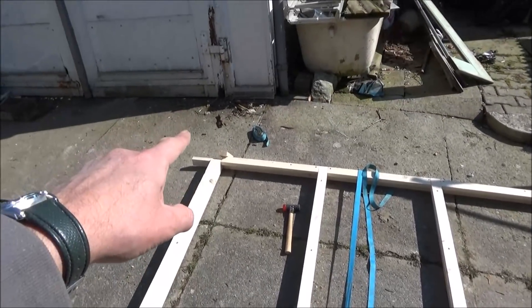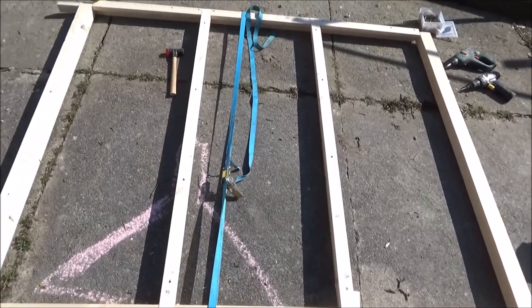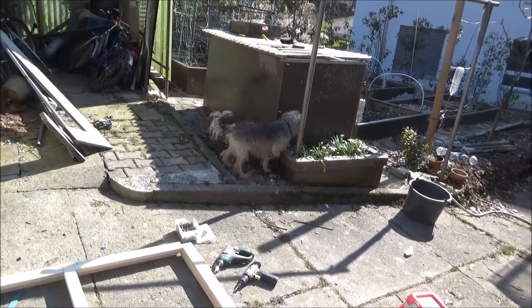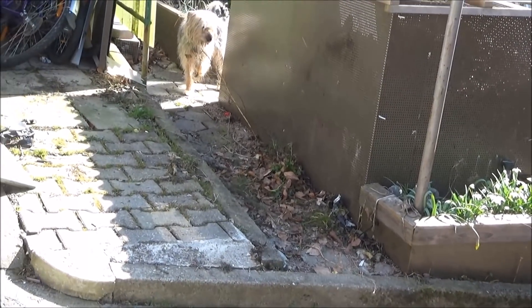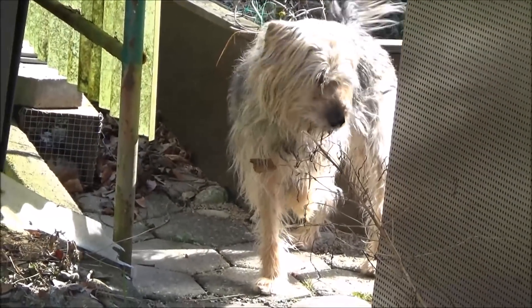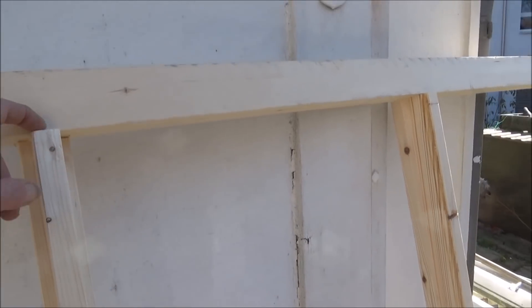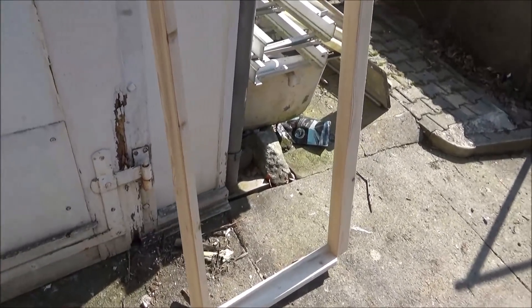So that's basically one side — that's the bottom, although it's the top here. I'm just pulling it together with the lap joints tight using a ratchet strap — you can move mountains with ratchet straps. That's what the inside looks like. I'm gonna put that in the garage now. Can't paint it because my paint's gone off — bugger. I'll upload this now — it's gone on long enough. What I will do is seal all these with acrylic. I might take it apart and glue it before I paint it — I'm not sure yet. But I know it's right — it fits because the base plate fits, so it's all good. I'll upload this now and hopefully get the other bits cut today.